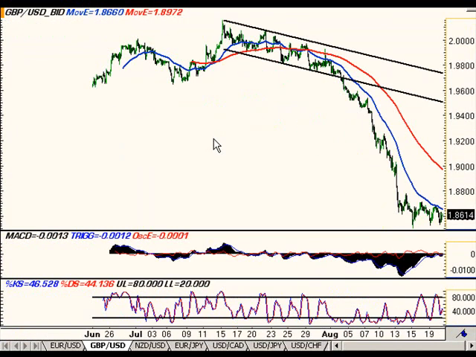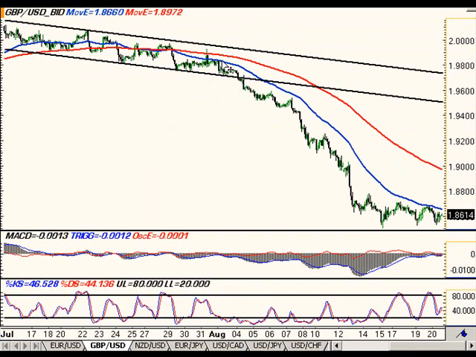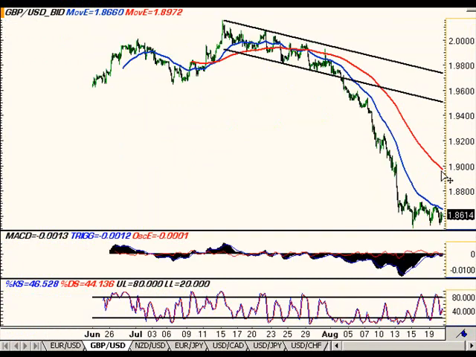When we look at the shorter term frame, we see that again, a very clear trend to the downside. We're hitting a little support area in here, but without the MACD being able to get positive and these stochastics able to climb, it's going to be a difficult time getting above this moving average at 89.72.